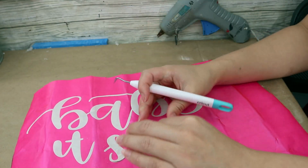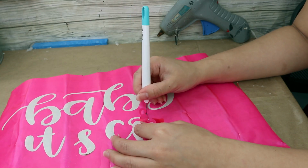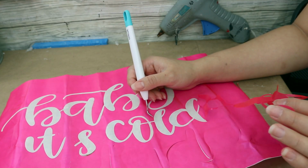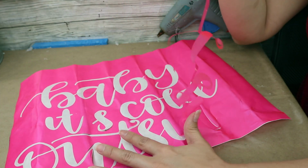I think it's just the perfect phrase for the winter. So I made a stencil, and then I put a transfer tape on it to be able to stick it later on my piece of fabric.